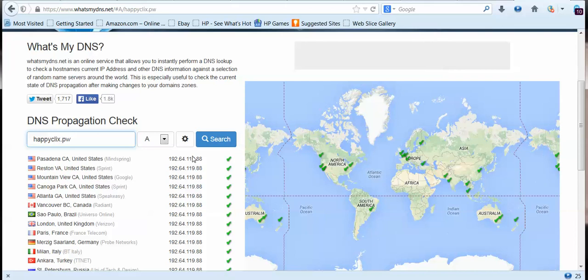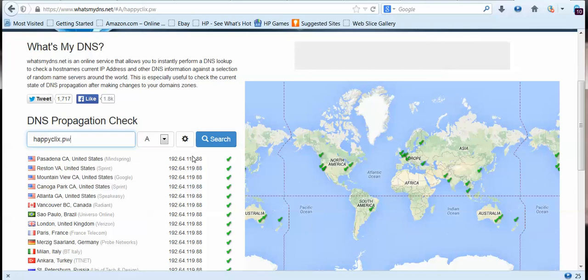So I just wanted to give you a quick little tutorial on how domain name service works across the internet. Use this video and this website, whatsmydns.net, as a helpful tool for debugging your problems and better understanding how domain name service works. Because when you register with Namecheap, it's going to propagate to thousands of domain name servers, if not millions, across the internet. That's how the whole internet communicates.